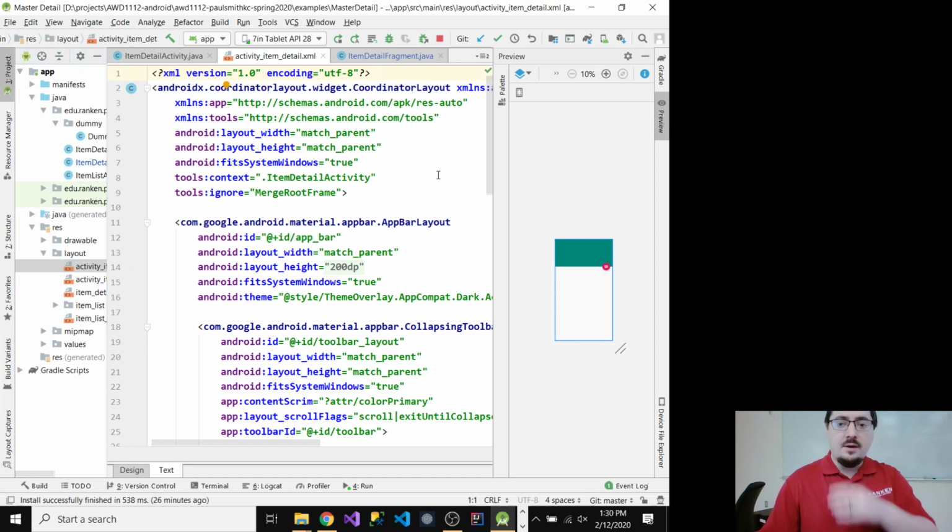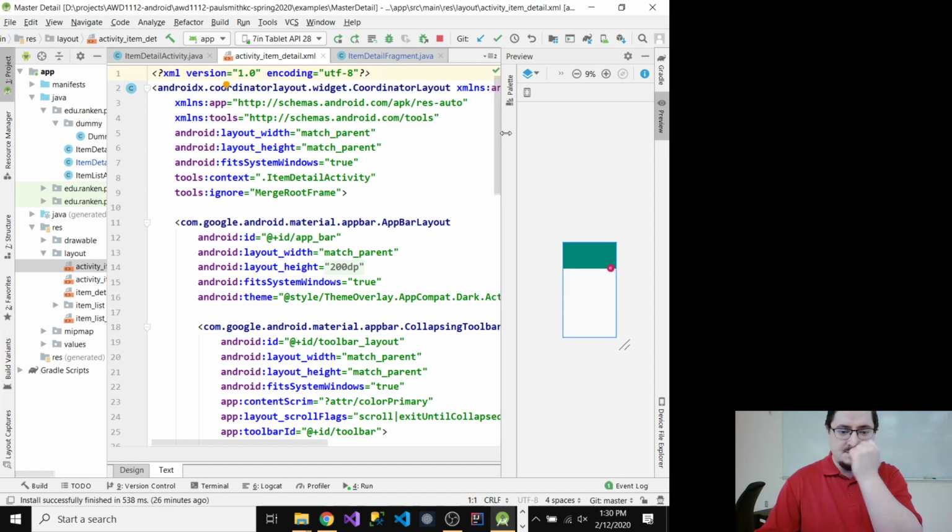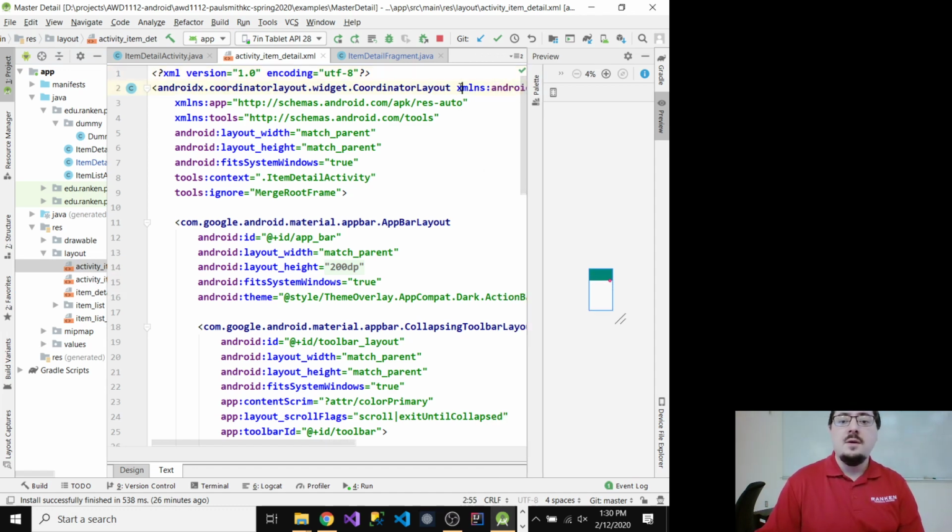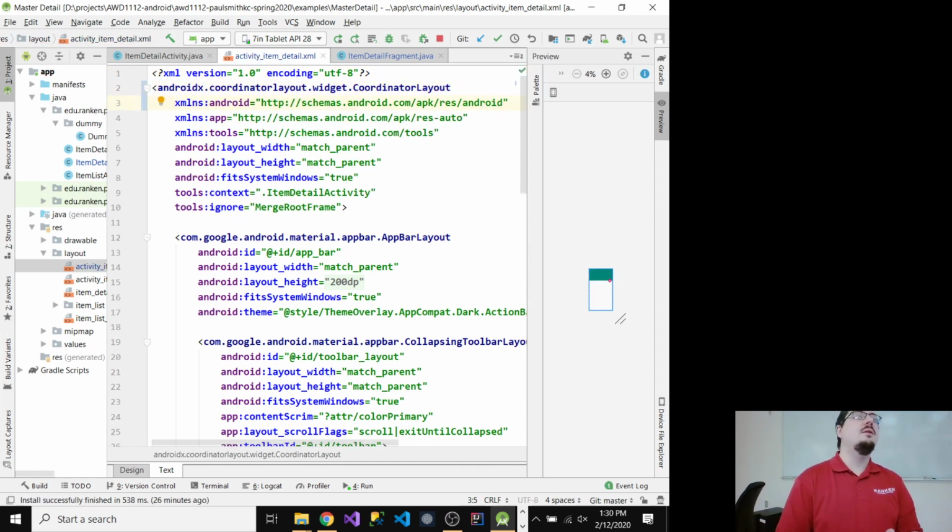So on the activity_item_detail, let's look at how this one lays out. If you remember creating the basic activity template, you may have seen some of this already. What's at the root of this is the coordinator layout.